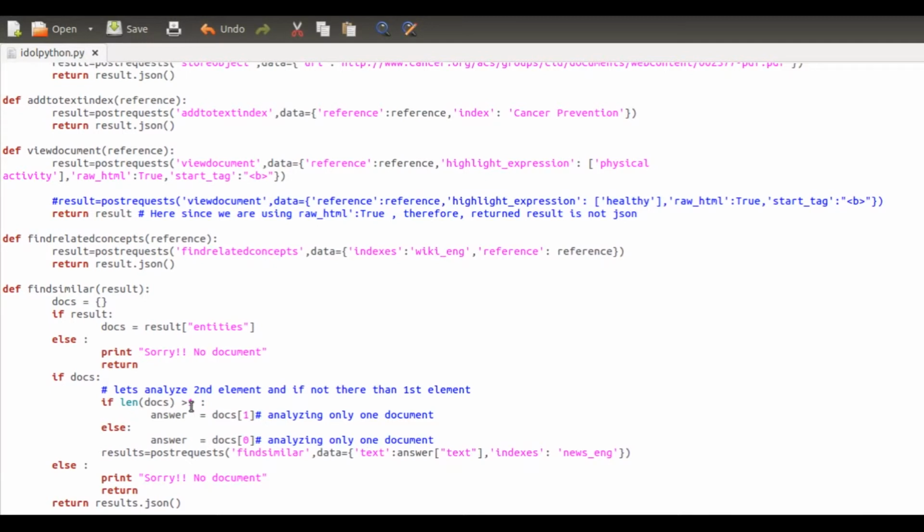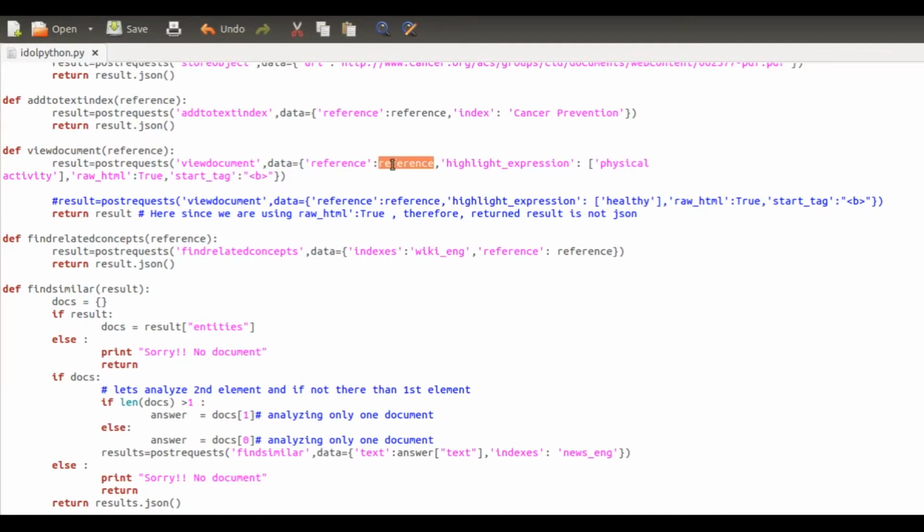The View Document API allows you to render documents into HTML, and highlight text in the document. It uses HP KeyView to extract the contents of over 500 different file formats, and convert them to HTML. Now, let's take a look at the View Document method. This method takes a reference as an argument which we will pass to this API.